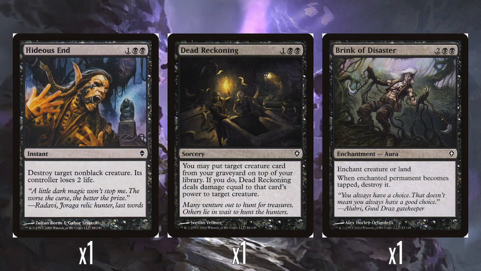And then Hideous End was in the last vampire deck. Yeah, it was just Doomblade with life loss, fine. Dead Reckoning, so 1 colorless and 2 black. You may put target creature card from your graveyard on top of your library, and if you do, Dead Reckoning deals damage equal to that card's power to target creature.